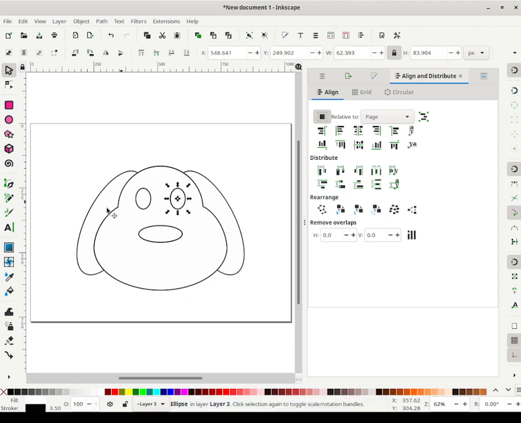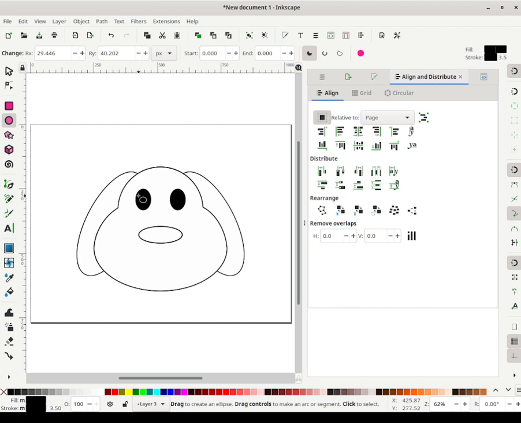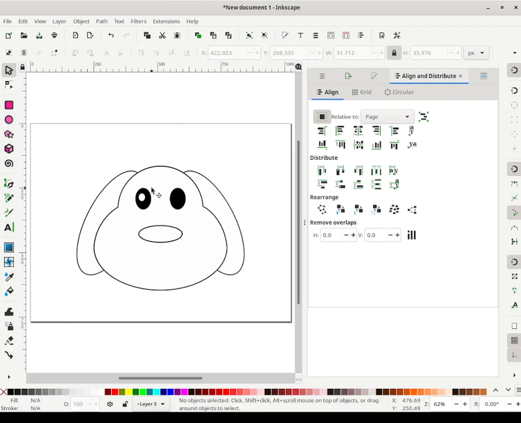Now we have 2 options here. We can either have the dog have dark eyes like this and then put white inside of the eyes for detail. So let me just demonstrate that. You can have it like this, or you can do the reverse. So you can have a white eye with a black pupil inside.